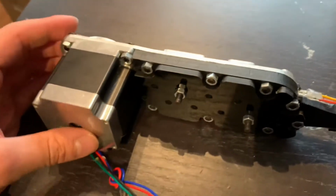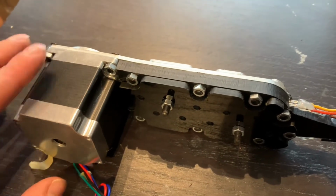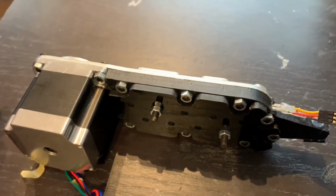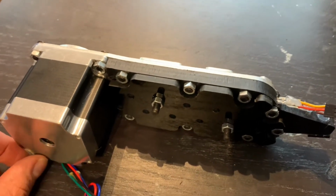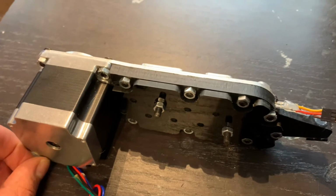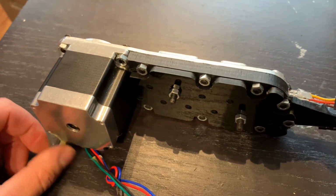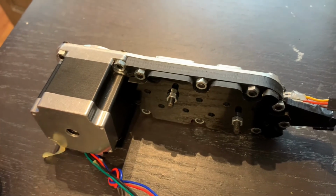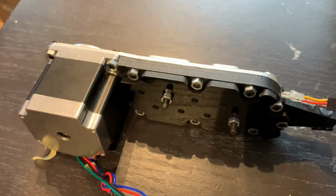The issue really with this test vehicle is the stepper motor, because there's just not enough torque when you try to run them fast, which turns out these do need to be run pretty fast. I believe I worked it out at around, you need to have a maximum speed of around 150 RPM, which for a stepper motor is just pushing it really. Especially when you need high torque at that 150 RPM.